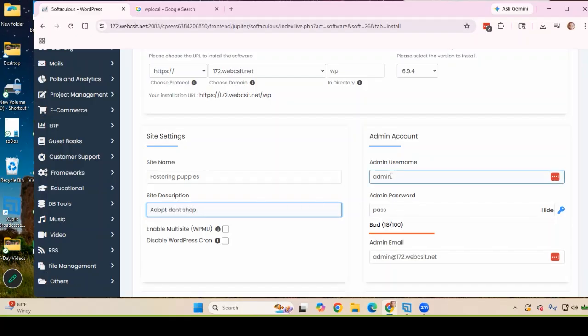And then the username and password. I recommend that you use the username that you have for signing on to cPanel, because that will be pretty easy. And then the password, we can make something fairly simple, but also something that nobody else will figure out.